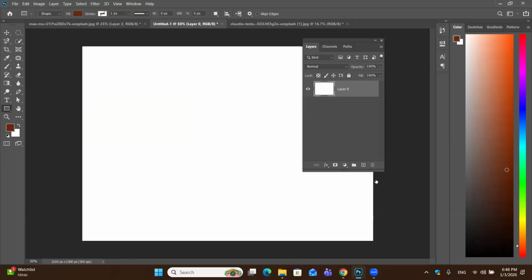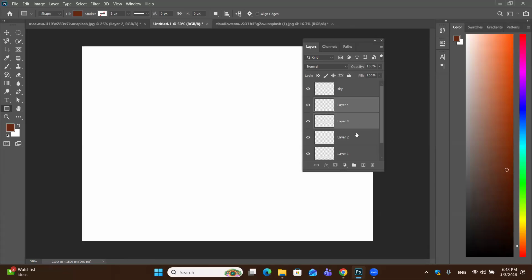Okay, now if I'm taking layer and layer and layer like this. So this layer I have given the name sky. Okay, and I'll press the control button because I want to select these two layers.